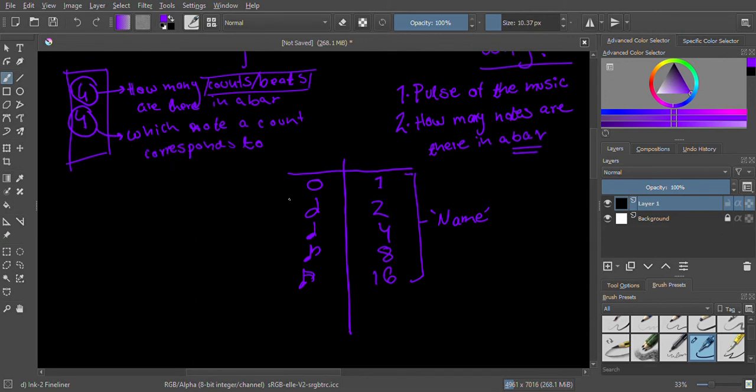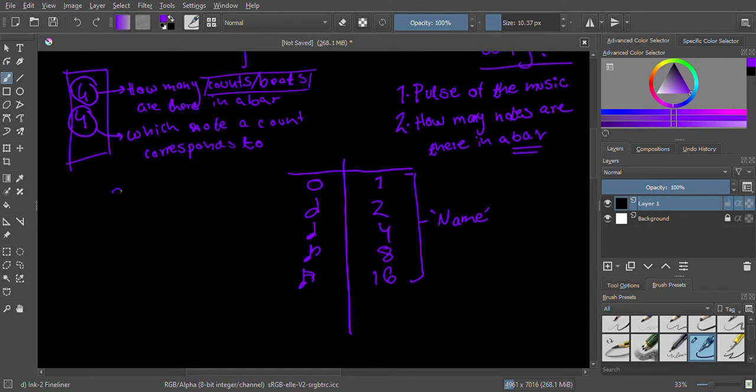Now this whole system should be fairly intuitive to grasp, just because it's similar to the note values. But if you want to take a screenshot or memorize this, I'd encourage you to pause the video right here and maybe write it down somewhere, if you're not confident you'll remember. But usually this is extremely intuitive, and you don't really need to write it down. So okay, let's take another example and see what it means.